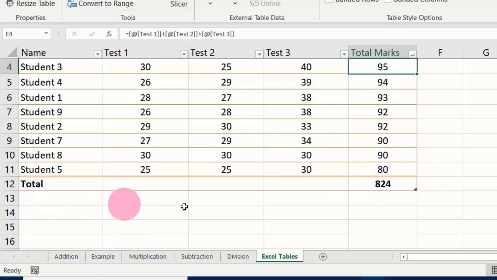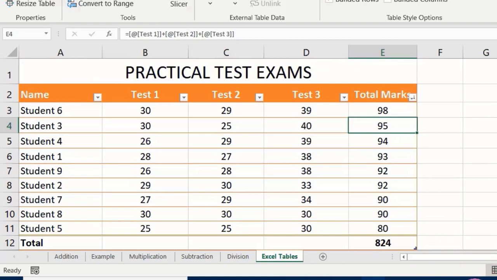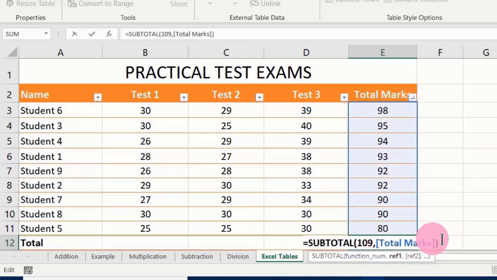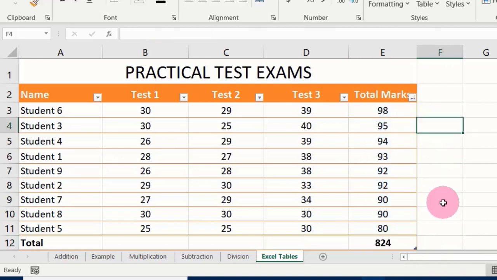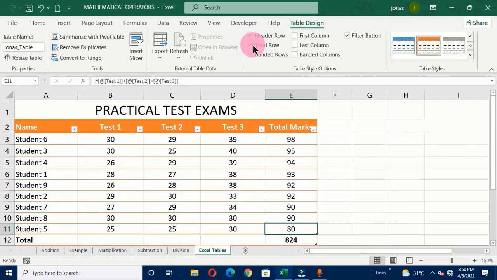Therefore, if you are using a data range and you want to get the total for all these total marks, you have to select and apply your sum function or use your cell references to add all this data. But Excel table can make it very simple for you by just selecting the total row under the table design, and that is going to calculate the total for all these marks that you have under the total marks. So this is also another reason why you should have your range converted into an Excel table.